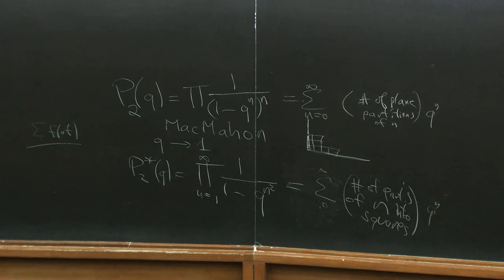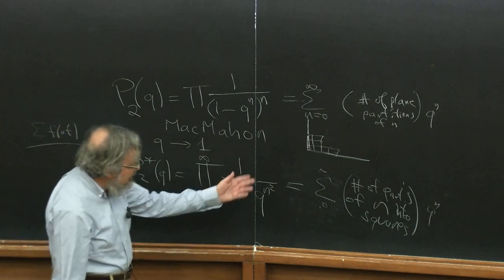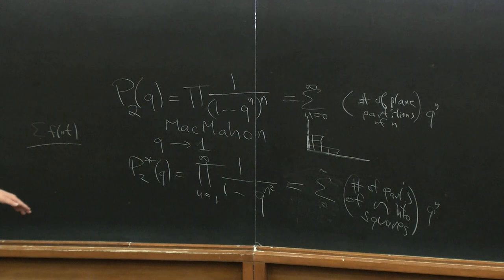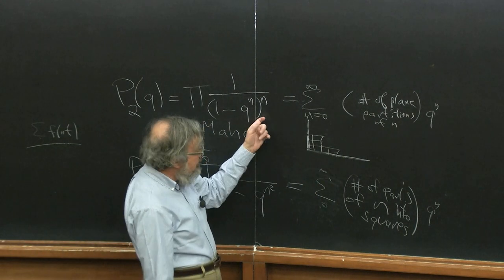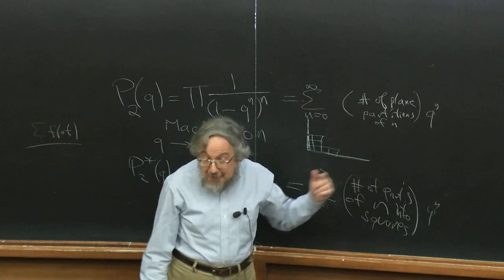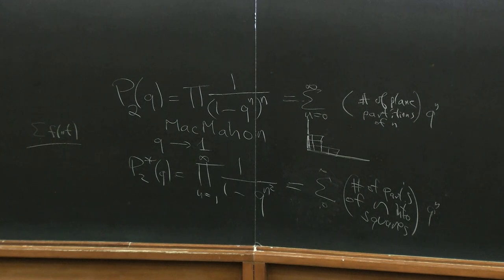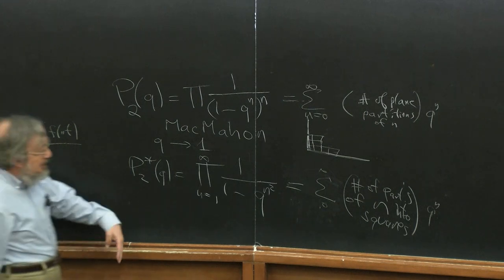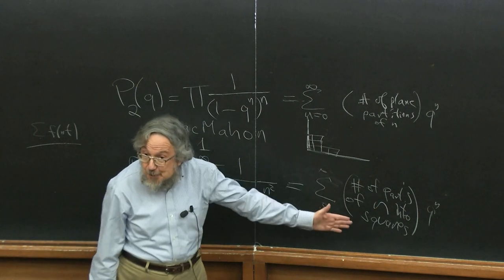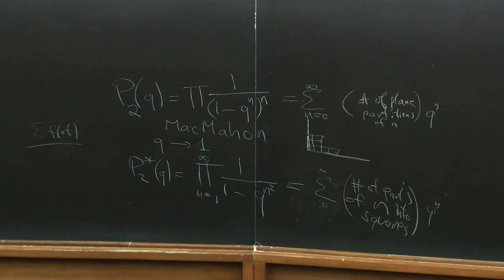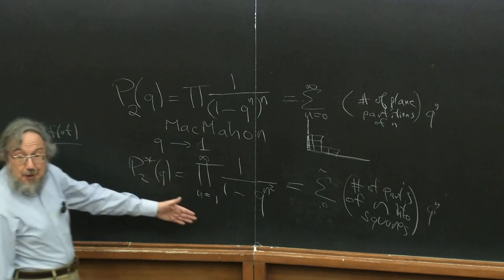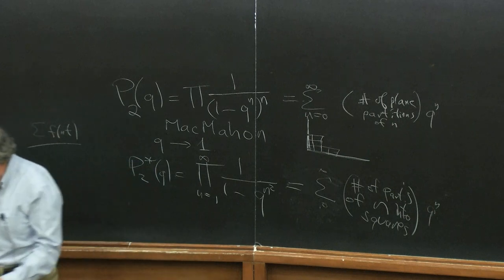As I mentioned in the talk last Monday, it's much more subtle than the original one, has many surprising aspects, and I would like to talk about it in this course, because it involves recent research. I will come back to both of these, and eventually the object will be to understand the asymptotics of these numbers. For that, use the Hardy-Ramanujan and later Rademacher-Littlewood circle method — a two-step process. You have to know exactly how this function behaves near one and near every root of unity, and then you use it. For the first part, you don't need modularity — Hardy thought you did, but you don't. These functions are both not modular at all, but it works perfectly well.